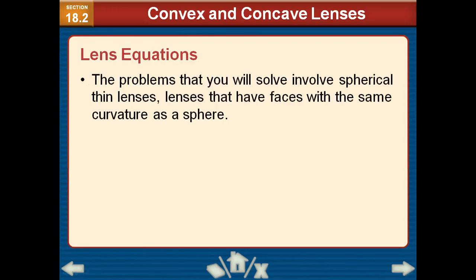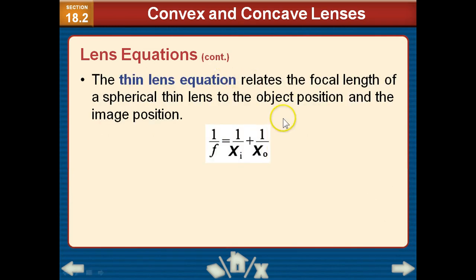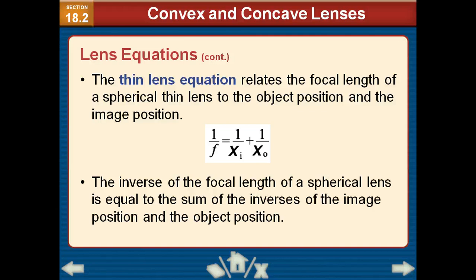Okay. So, problems involving spherical lenses. The lenses have a face that has the same curvature as a sphere, and so we can think of this as other simplifications. Anyways, we're just going to use the thin lens equation. Hopefully this looks familiar to you, because this is exactly the same formula as we use for the mirror. It doesn't matter, concave or convex, it works the same.